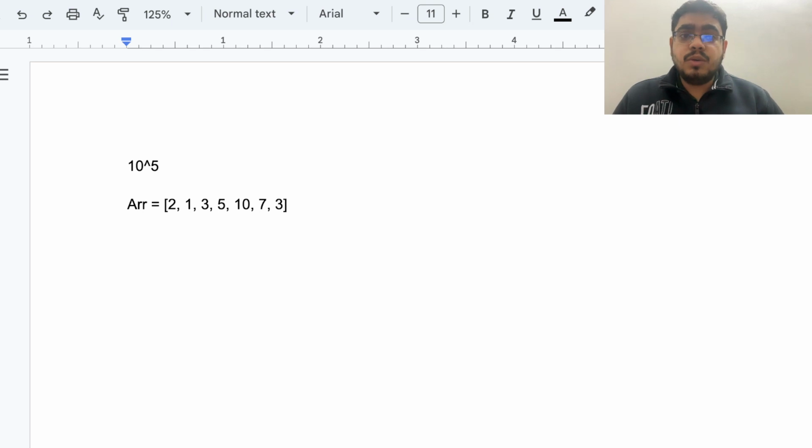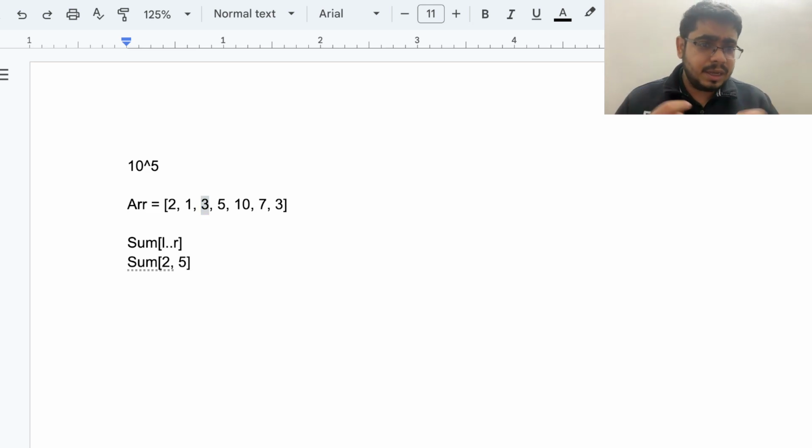So let's say now you are given different queries, right? And each query tells you to calculate the sum from a given value L to a given value R, right? So for example, one query could be that let me calculate the sum from, let's say, position number 2 to position number 5. So what you would do, you would go into the array 0, 1, 2, this is the second position, and you will run a loop.